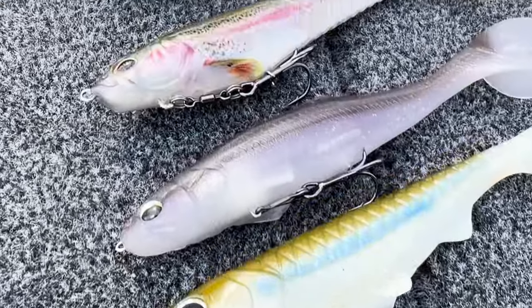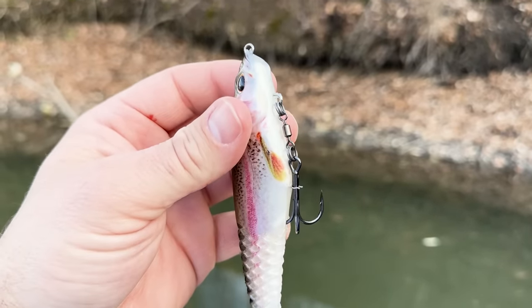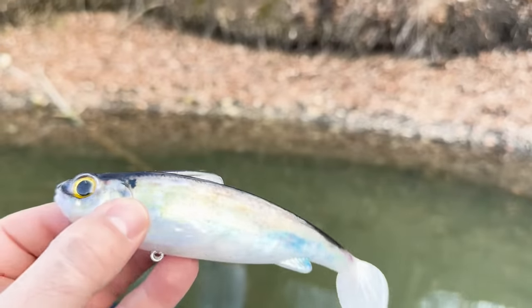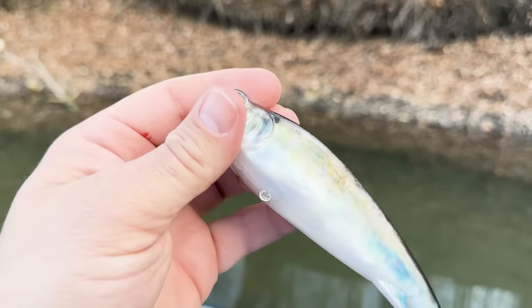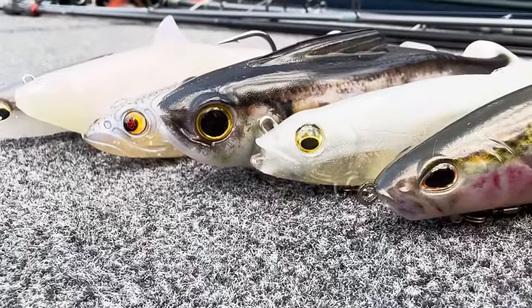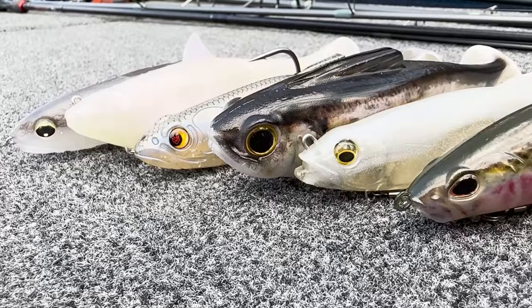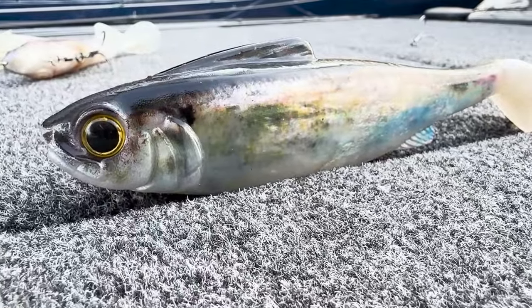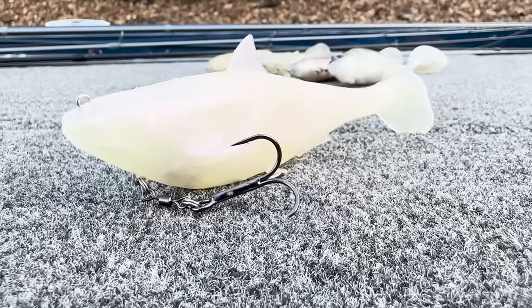Five out of seven of these baits are harness baits, meaning they already have a pre-rigged harness inside of them. The Dangerous and the Hangover are actually meant to be line-through baits, but the Hangover does have a spot on the belly where you can rig up a treble hook to help improve your hookup rates. When it comes to swimbait fishing, you'll hear most popular swimbait fishermen talk about eyes on a bait. All the eyes on these baits are relatively similar, except the Hangover has larger eyes than any of the other baits. Spro apparently didn't put eyes on any of their baits.